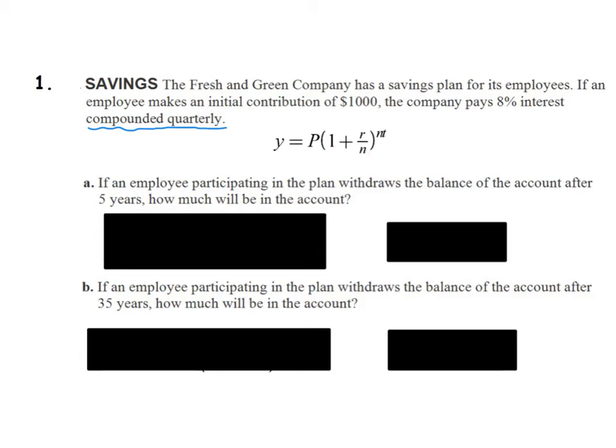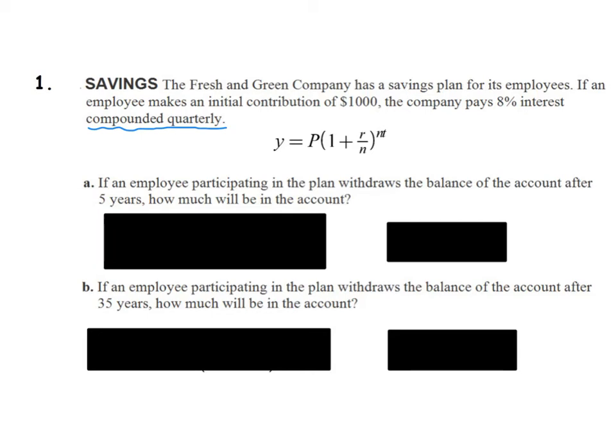If an employee participating in the plan withdraws the balance, so that just means at the end, maybe the person's retiring and they want to take their money out of the plan, how much is there now after all this time? So we want to know how much is in there after 5 years. Okay, so how much is in there?